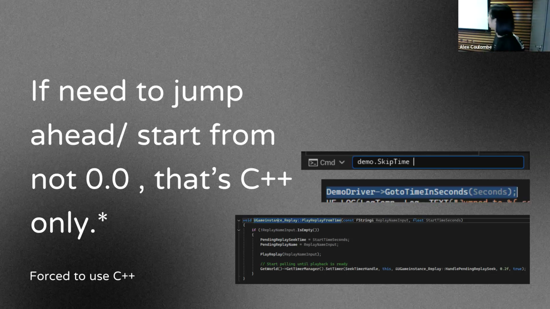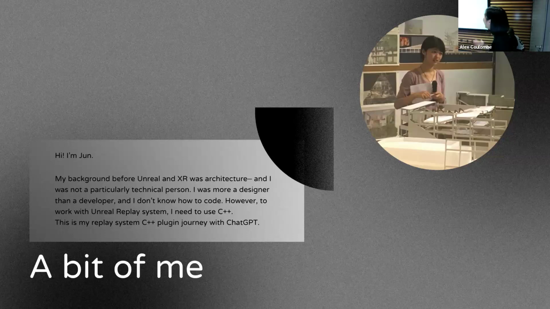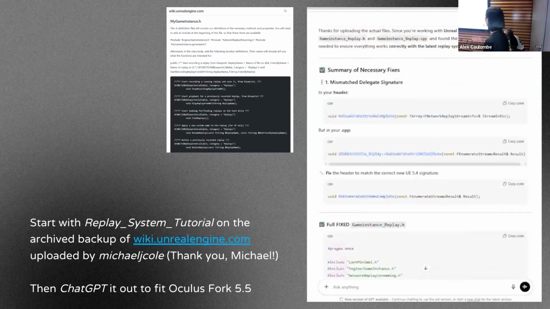And now it's a good time to introduce myself. I am not a developer, or I'm not a very technical person. My background was in architecture. I'm more a designer than a developer. I never learned any kind of computer language before. I don't know how to use C++. So I rely on ChatGPT. So that's my conversation with ChatGPT.